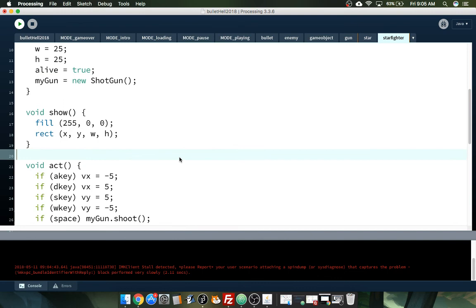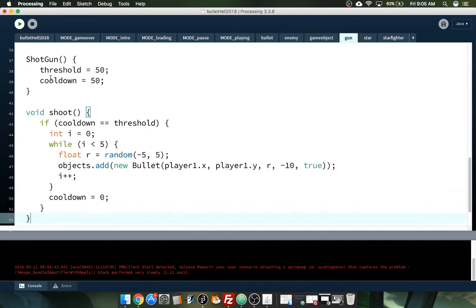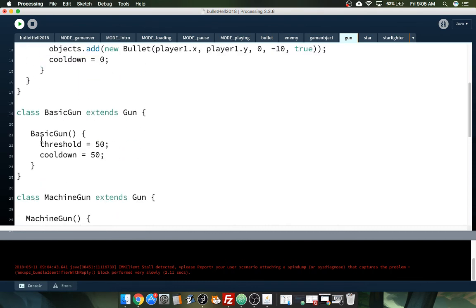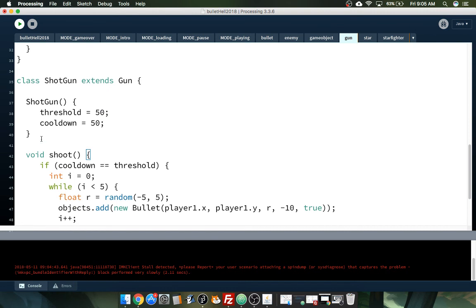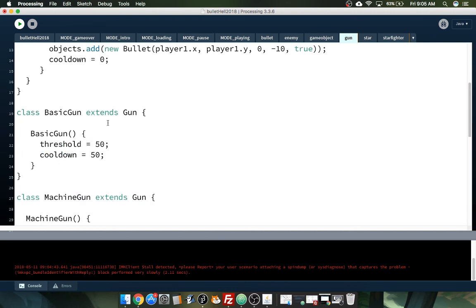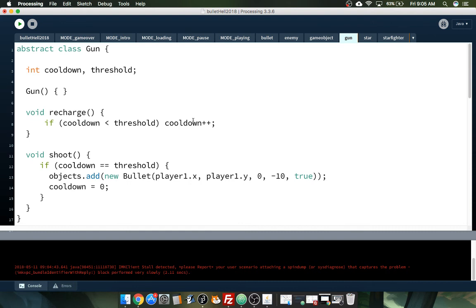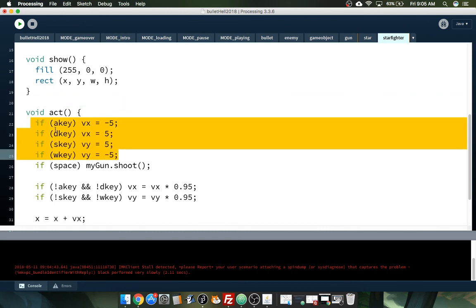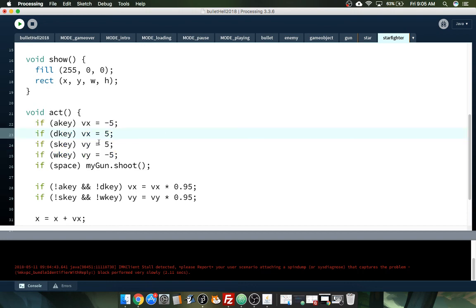So what I'd like everyone here to do is do what I've done, but also make some other kinds of guns. You can totally steal a basic gun, machine gun, shotgun, but think about how you might alter this to make a new kind of gun, and we'll see how that's going. Also, I'd like you to add in the ability to select guns with key presses. So be able to press 1, 2, 3 to select basic gun, machine gun, shotgun, and that should work out nicely. All right, thanks everybody.